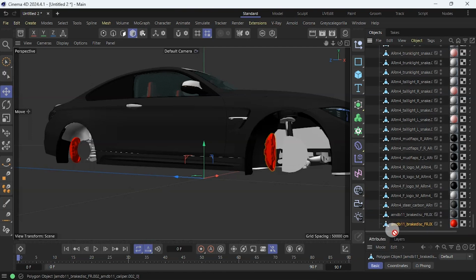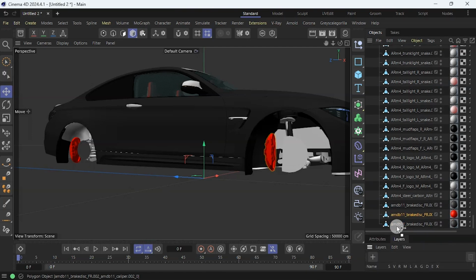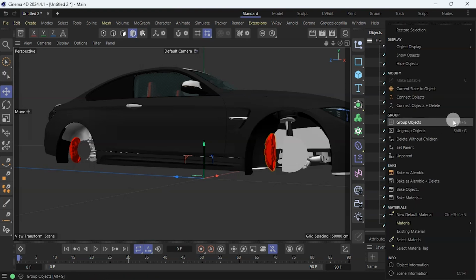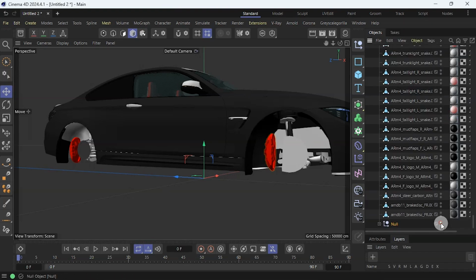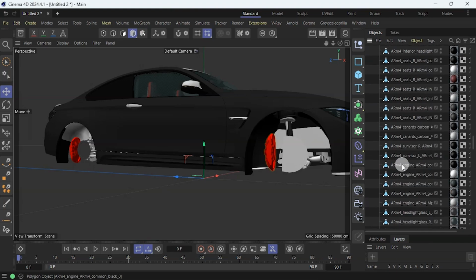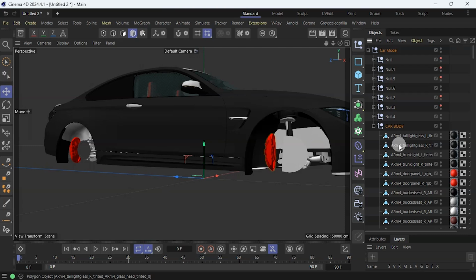So I'm going to drag it out. I'm going to add null to it. Okay. So we are good to go.